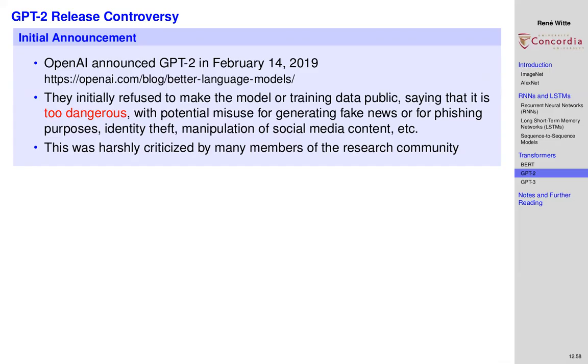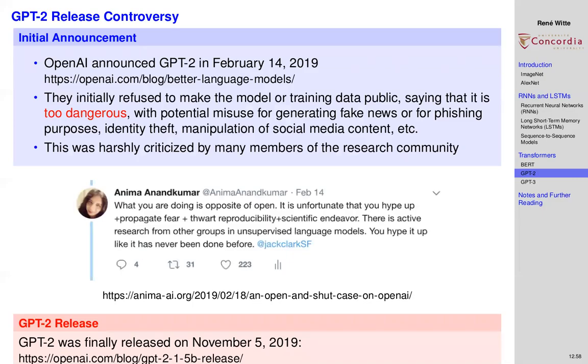As you might also guess, just telling people, look, we've built this great tool, but we're not going to give it to you because it's too dangerous, didn't go over well. And there was, for research purposes, very heated discussion. As an example, I picked this tweet from 2019, where a researcher answered, what you are doing is the opposite of open.